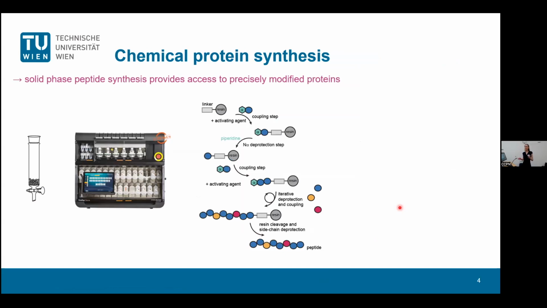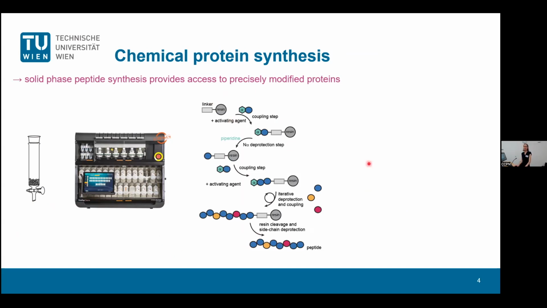So for those who are perhaps not so familiar with the chemistry side of peptides, just a very brief overview. Typically in the lab, we do this either manually. We still do quite a lot of manual synthesis, especially for tricky peptides and expensive building blocks. There are also automated synthesizers, many of them around. They can be not quite so easy as some students believe: you just type in your sequence and press go. Unfortunately, it's not that easy, but they can make life a little bit faster.